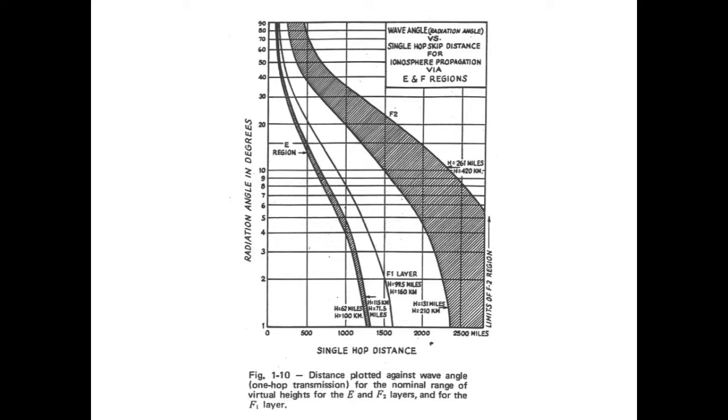In general, just before a band closes, the density of the ionosphere is decreasing, and as the density of the ionosphere decreases, it gets to a certain point where you have minimum absorption in the ionosphere, and you will find that signals are going to increase significantly in strength at a certain density, and usually that happens just before the band goes dead and you lose all contact with that station.